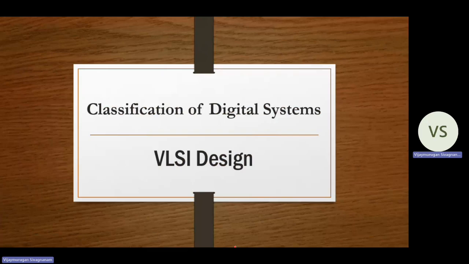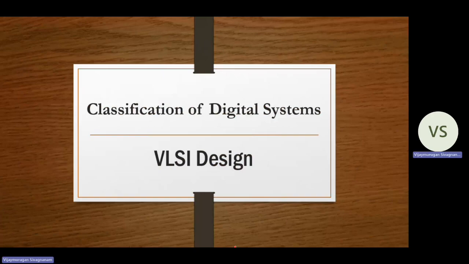Today's class I am going to discuss the classification of digital systems in VLSI design. Before entering the topic, first I recall the term digital system. So what is a system? A system is a collection of components incorporated in a single board or single chip. It's called a system.